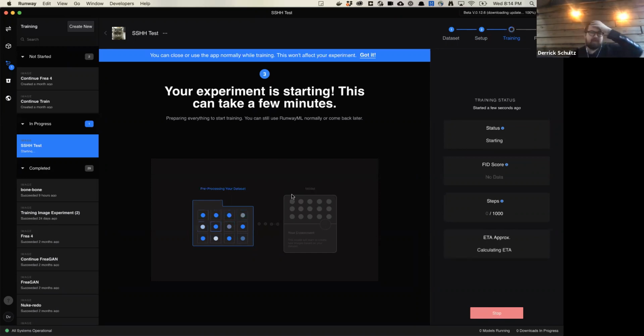There are some rare cases where this will have crashed or something will have gone wrong and not installed correctly. In those cases, what I usually recommend doing is first off, reach out to me. But also I would recommend reaching out to the Runway folks on their Slack channel. Sometimes they are able to debug it and figure it out, but also if you somehow got charged for that time, they'll credit you with it. They're pretty friendly and pretty welcome to help folks out if something breaks without screwing people over and charging them lots of money. So this is now training.